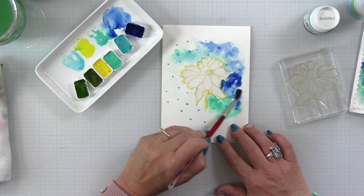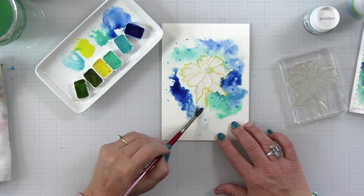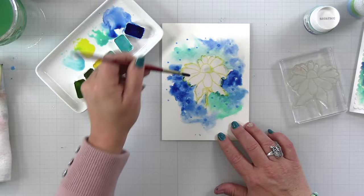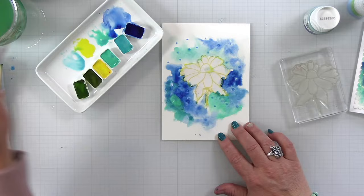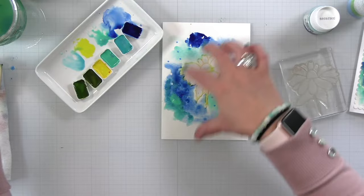So we've got a little bit of a technique called, I just blanked, sorry, negative painting. So when I pull away that mask, you're going to see that we've got this outer border and the mask has kept the color from going up underneath. It might go up underneath a little bit because I can see it lifting a little bit. But we've got that negative painting technique. So the outside of the watercolor here will give us the illusion of making that shape that's on the inside.